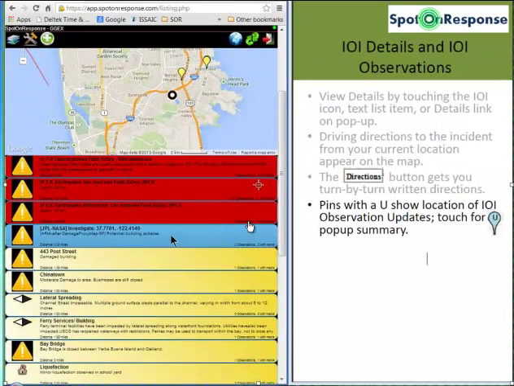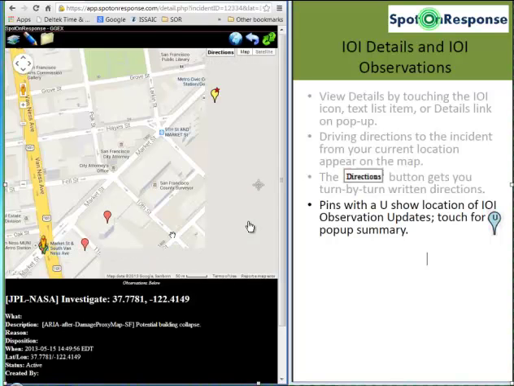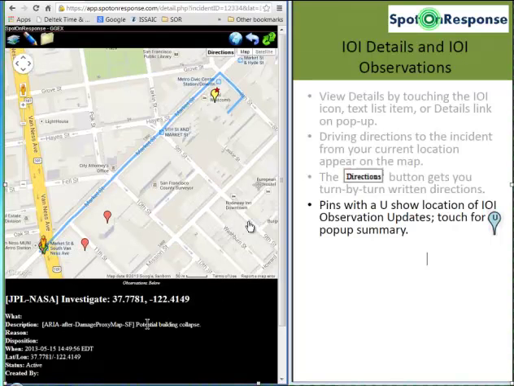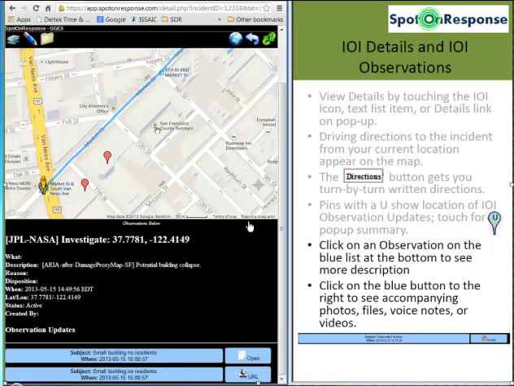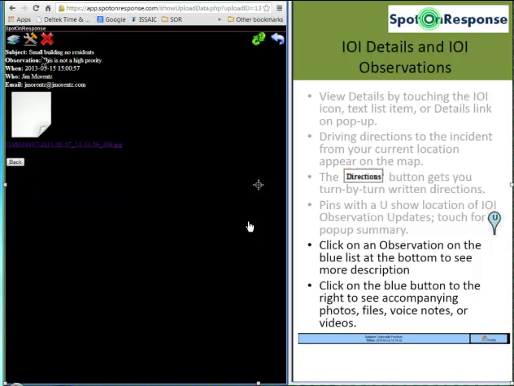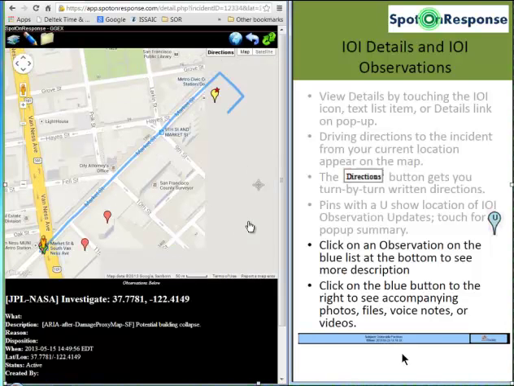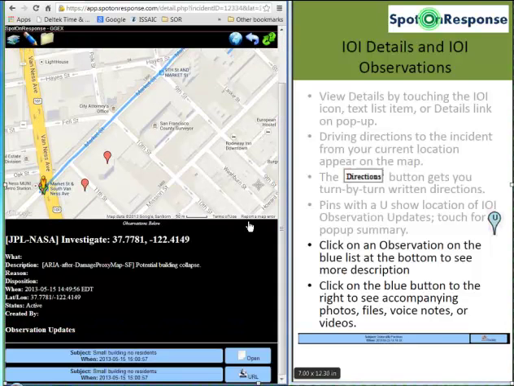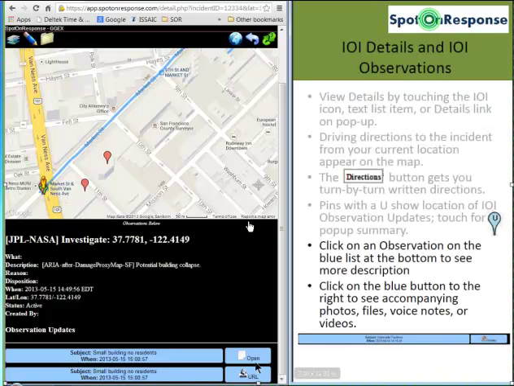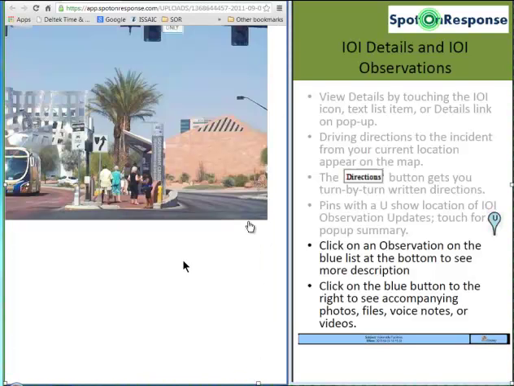I'm not knowing where that is, just a few blocks away, it turns out. And this has been part of the NASA's damage proxy map. I can come into this location and actually click on this blue button and see that, in fact, we have not a high priority small building with no incidents there. And these, however, have some accompanying pictures or voice notes or something like that. I've got this button, and I can click on that. And here, in fact, we do see a picture of something that's unfolding. And that has allowed me to have that observation at a location about an incident and be able to provide additional information about it.